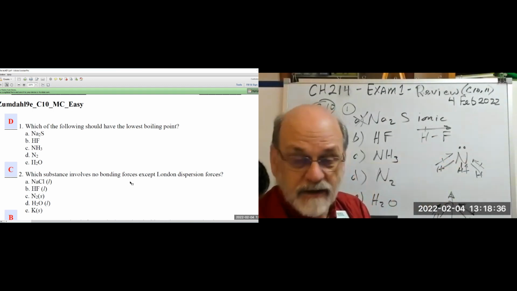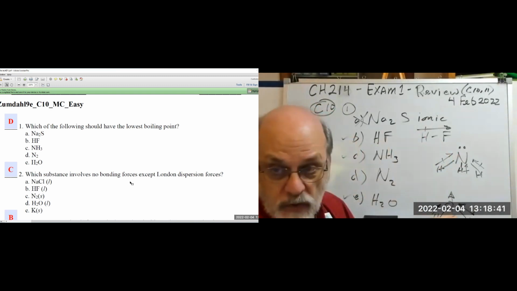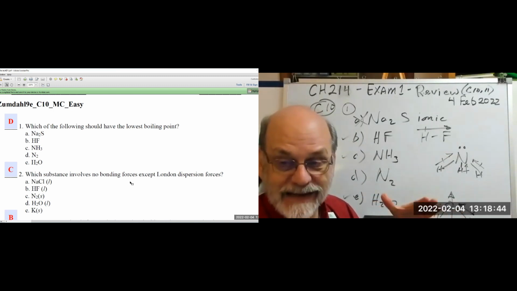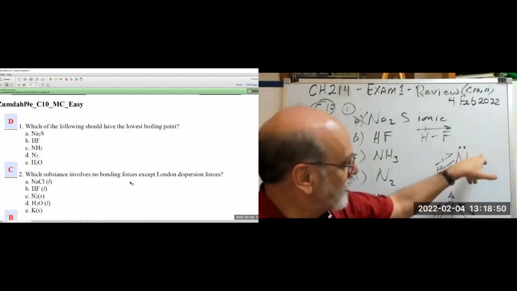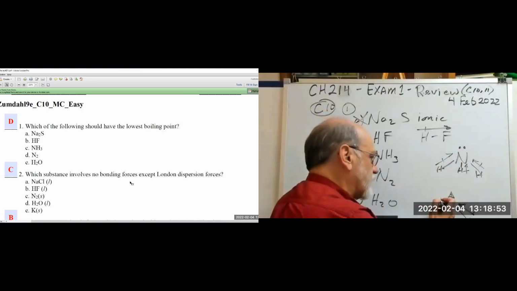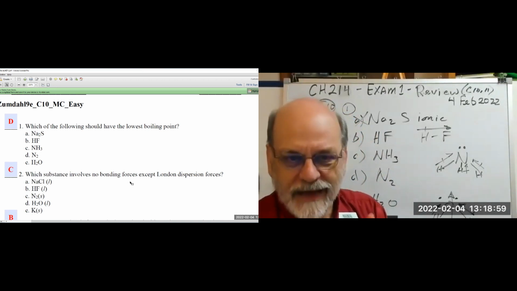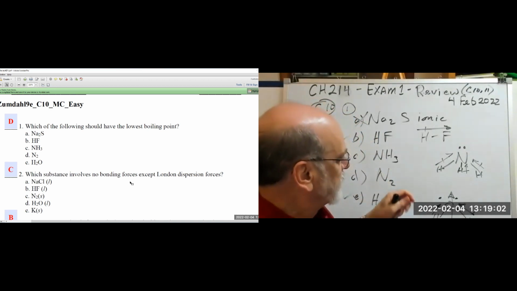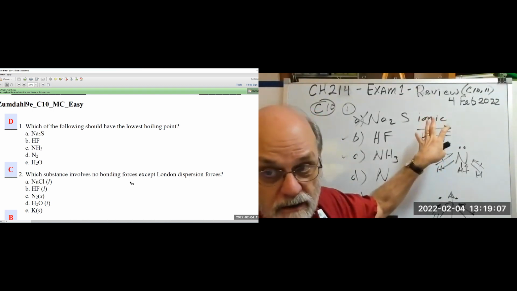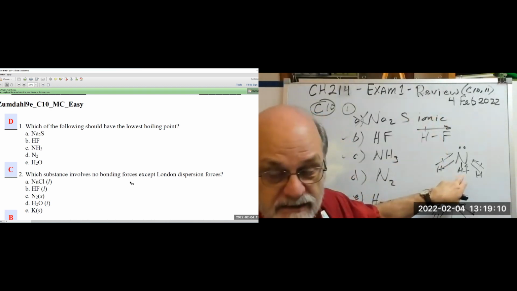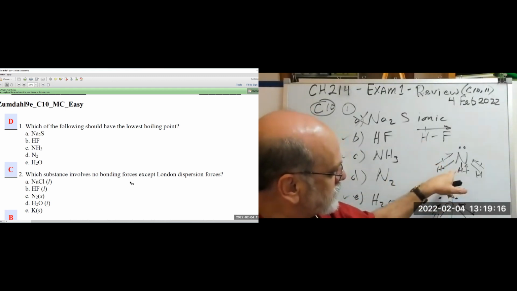The problem is, this has only got one dipole. This one's got two that vector add together to give you the overall. And this one's got three. Plus it's got a lone pair. Well, this one's got two lone pairs up here. Okay. So the end result is, instead of this one having the strongest dipole overall, and this one having the weakest, it's the other way around, because this one only has one, this one's got two, and this one's got three.